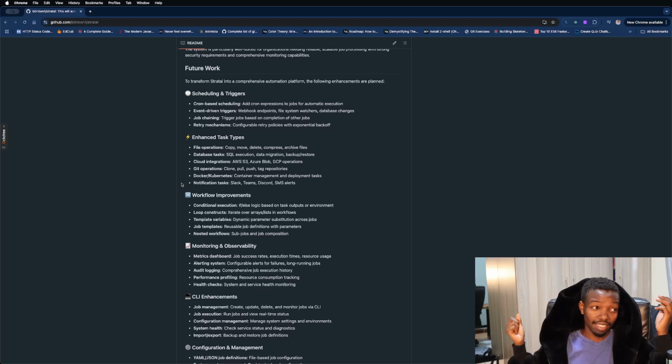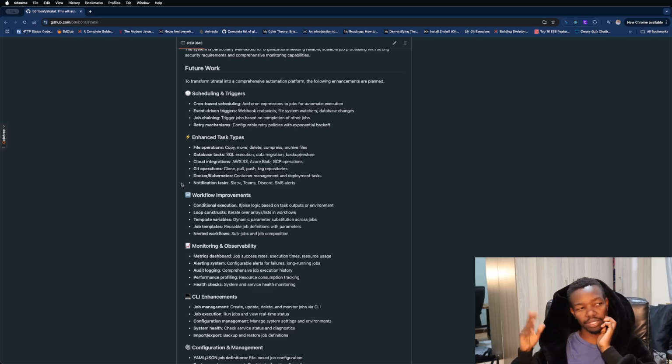There is also Docker and K8s, which I think will be last. It's not a priority for me now, but I'll think about how to handle it, where you can manage containers and also have deployment tasks or whatever you want to do with containers.